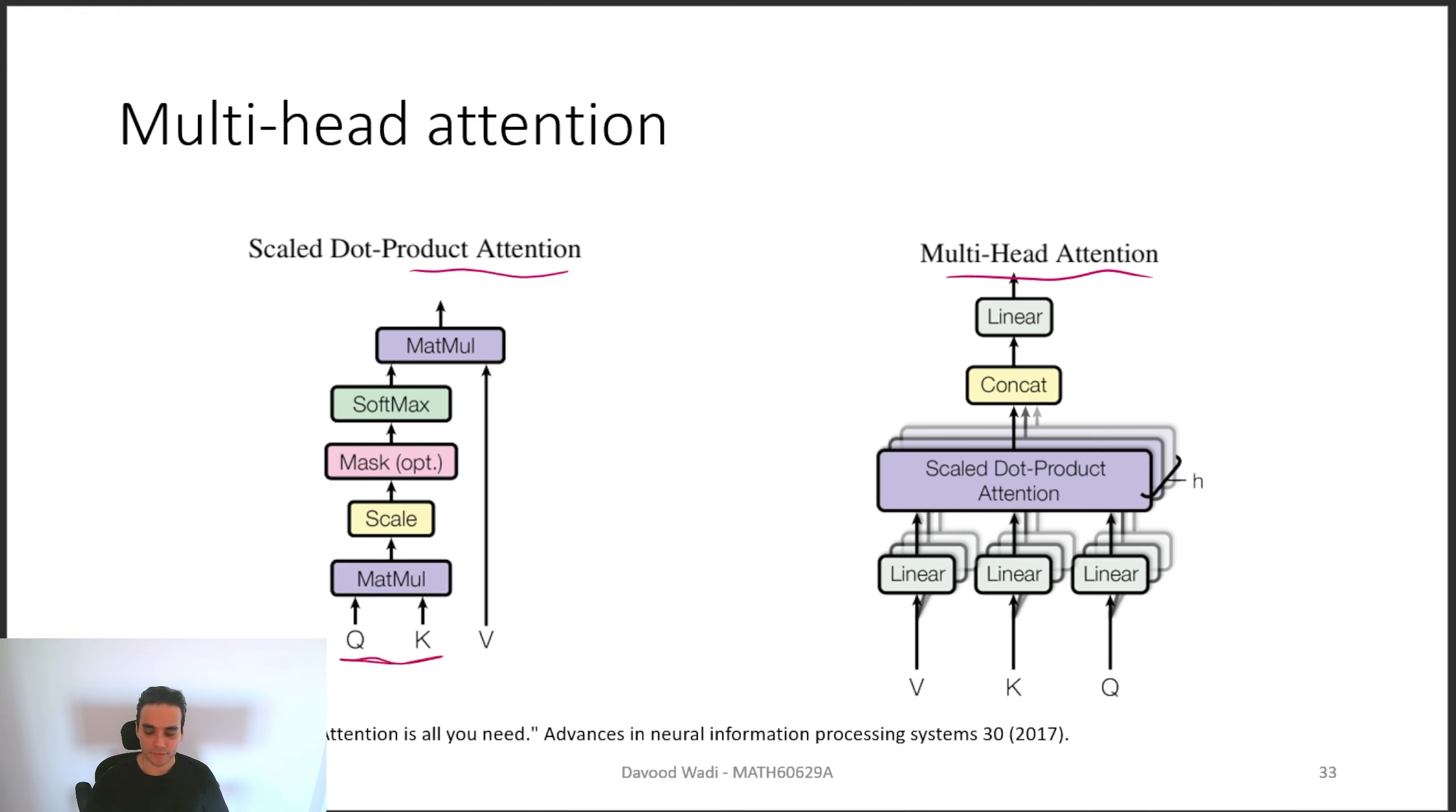So right now, we have created the softmax between two representations of the input x and multiplied them by another representation that we kept separate called value and got the output of the attention or self-attention.